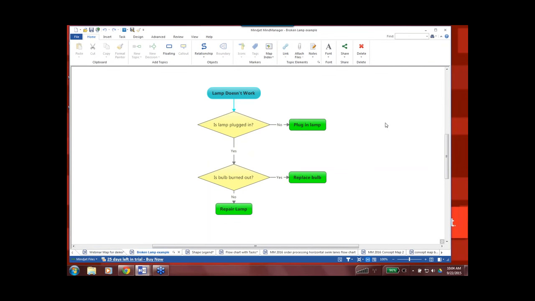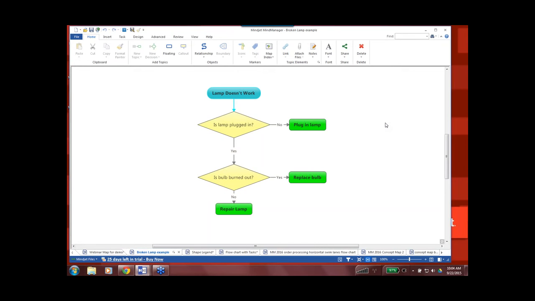For those of you who haven't used flowcharts very much, this is a basic flowchart structure. It starts with a starting point, in this case a lamp that doesn't work. And then you have a decision topic. There's a question: is the lamp plugged in, yes or no? These kinds of conditional topics represented by diamond shapes are very fundamental to flowcharts.